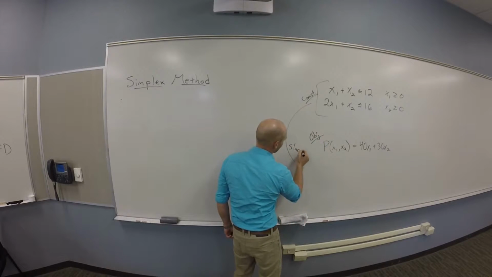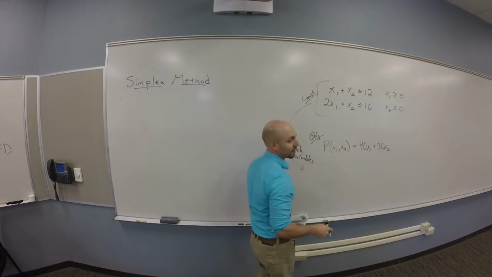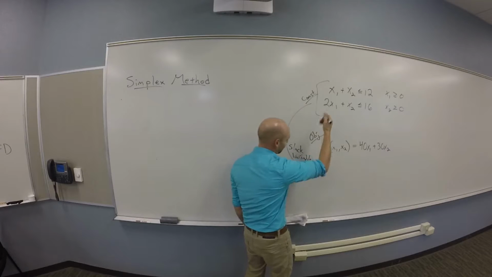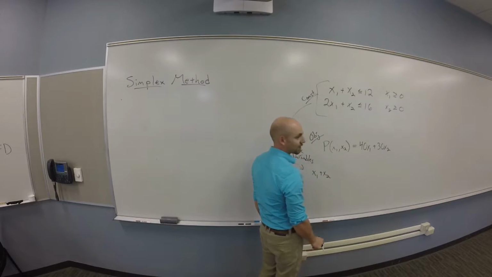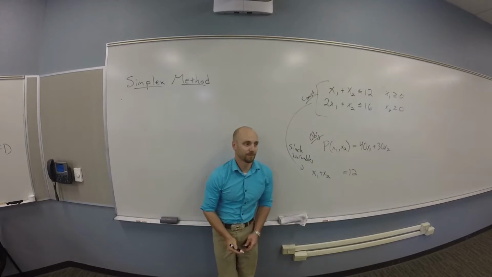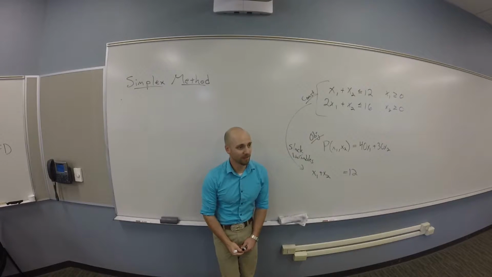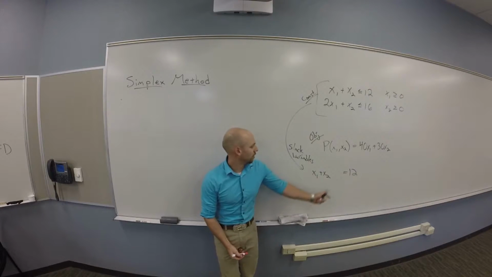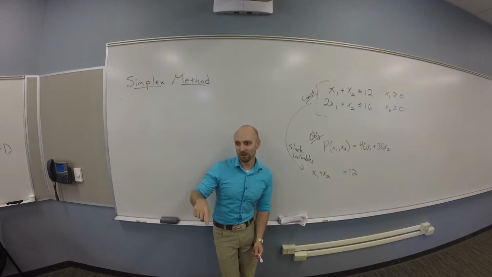So slack variables are just going to be saying how much slack there is. I'm going to take my first equation, x1 plus x2, and say, what do I have to do to this to get to 12? Normally, I would say it's less than or equal to 12, right? What are x1 and x2? If they are 0, which they can be, it'd be 12.